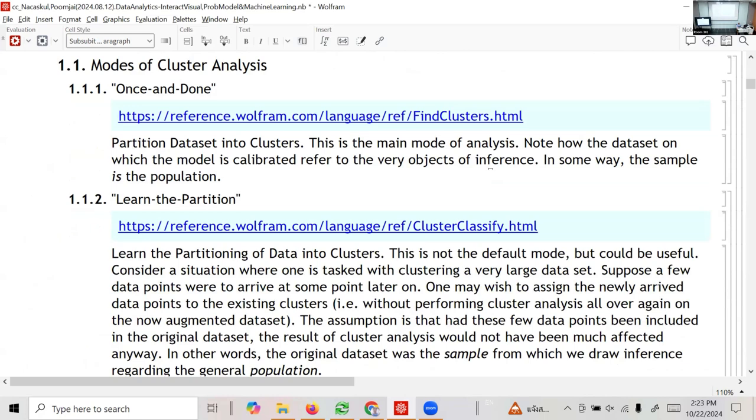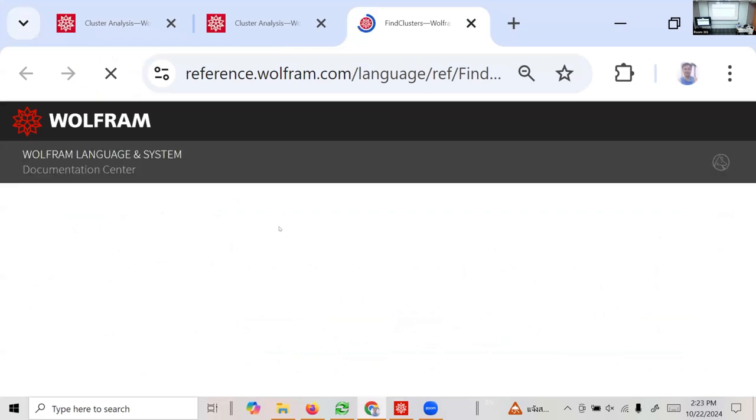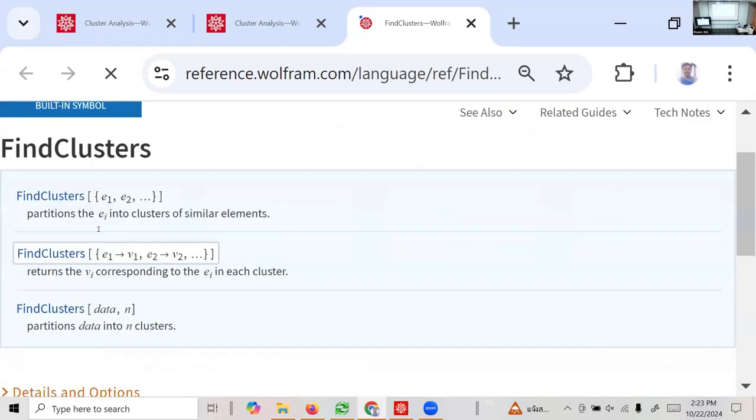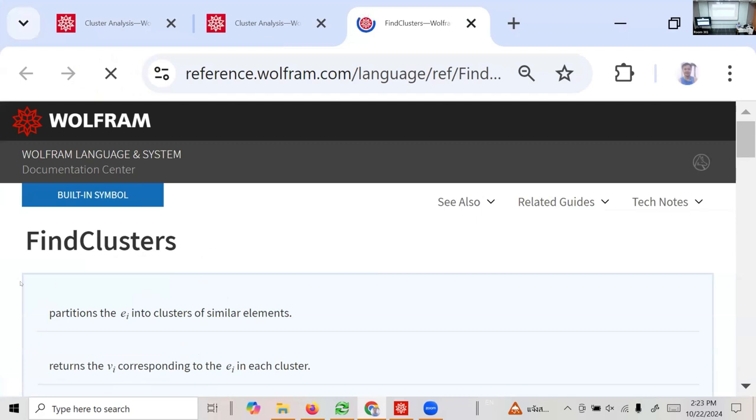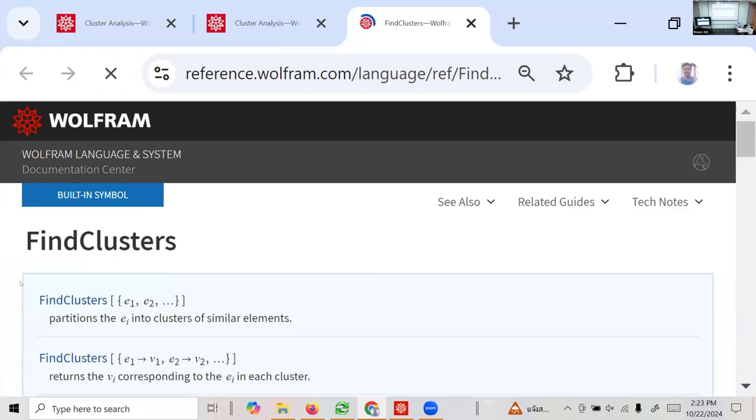Basically, I would use this function called FindClusters. If I put the data in here, the data is a list. The output of this clustering is a list of lists.